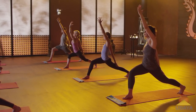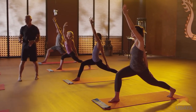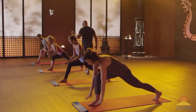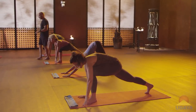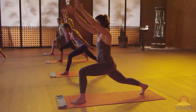Y'all feel that stretch? Is that delicious? That's delicious. Take both arms up. Take one more inhale. Hands to the floor, down dog. You know what we're going to do? We're going to step the left foot forward into crescent. Dog and step left foot, crescent. Remember, we're all about the right leg today.